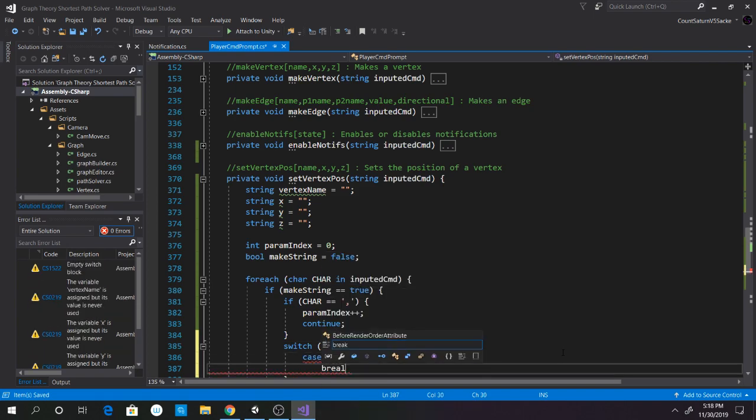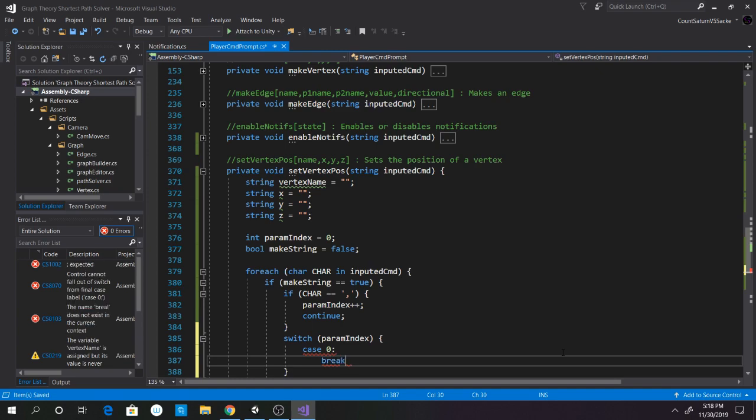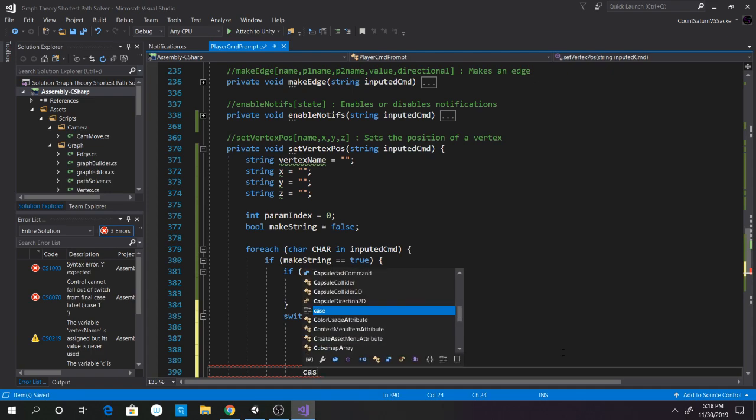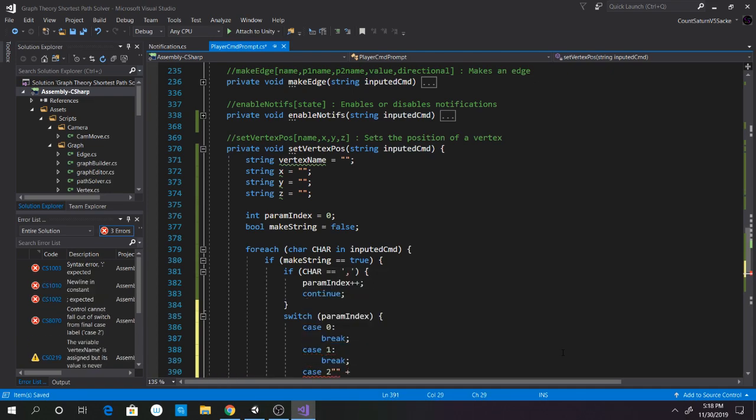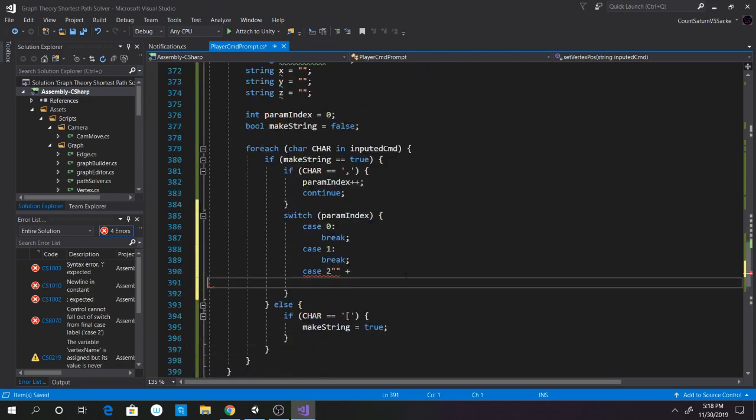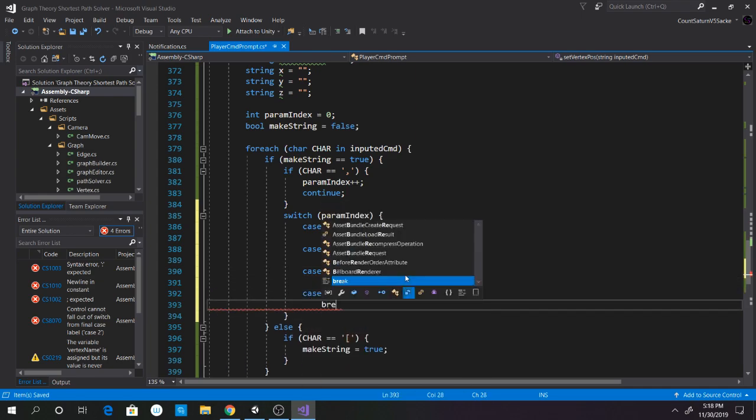Case 0, break, case 1, break, case 2, break, case 3, and break.